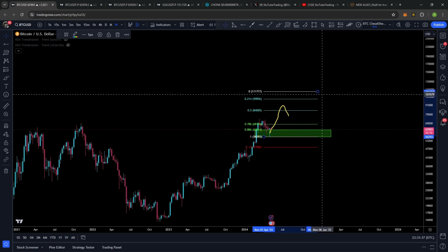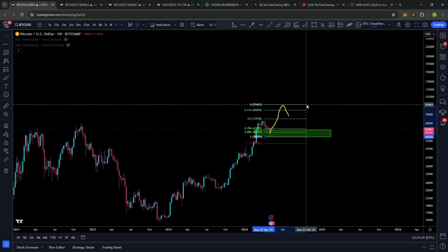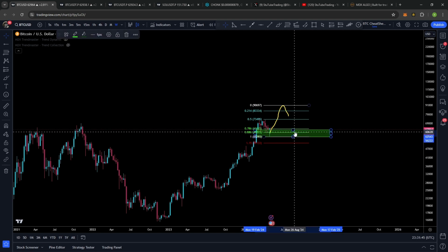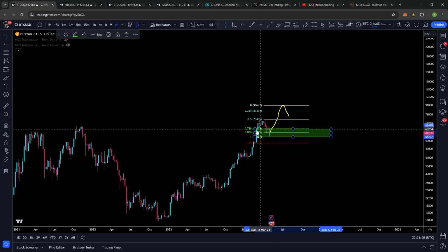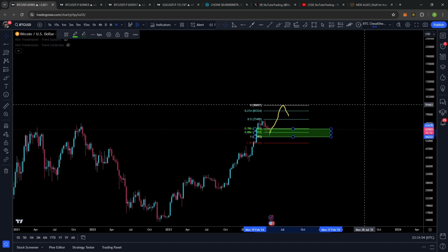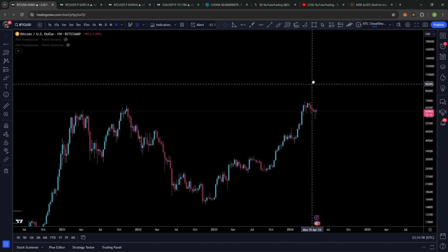my Fibonacci pocket, right? So if the price actually looked like this yellow line and followed it, then my fibs would look something like that. That would basically be anywhere from the 786 down to the full retrace, which would absolutely be totally normal and healthy in my opinion. But again, there's a lot of sleeps between now and then.